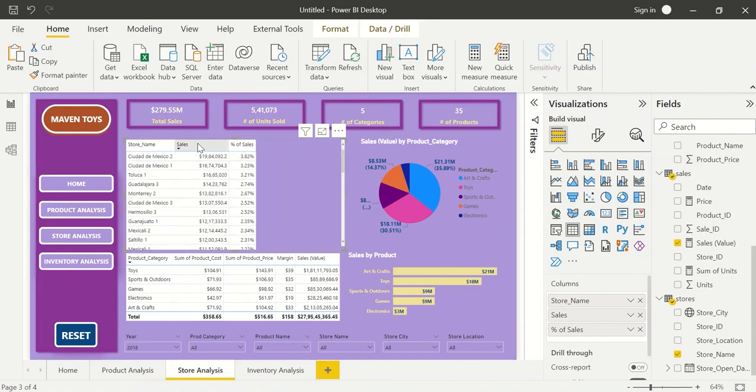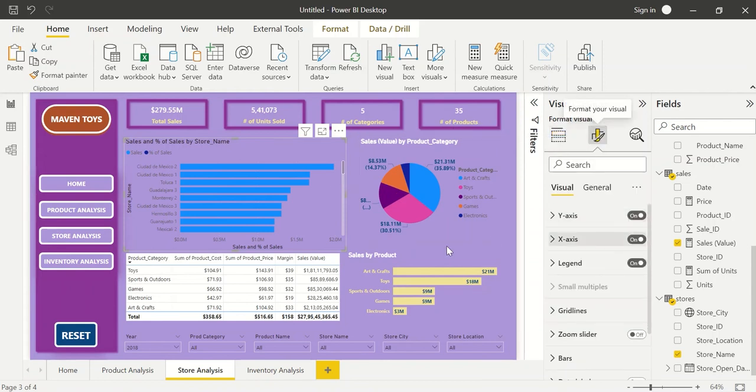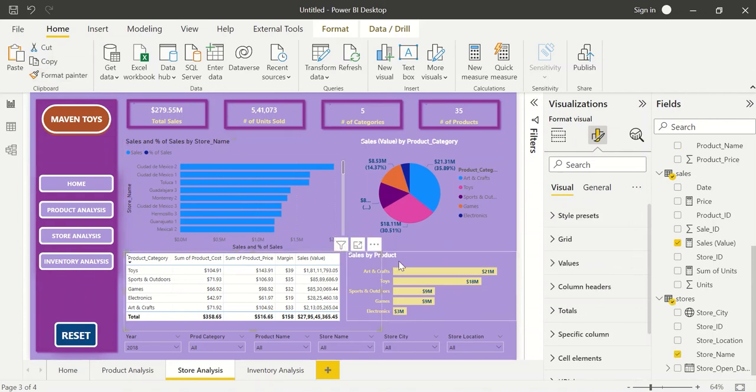Alright, so this is how it is, like store wise sales. If I click on sales, which is the most contributor, so Mexico 2, Ciudad de Mexico 2 is number 1 contributor, right? So what I can do is, to make it more readable, I have a stacked bar chart. Let me change the color. One second.